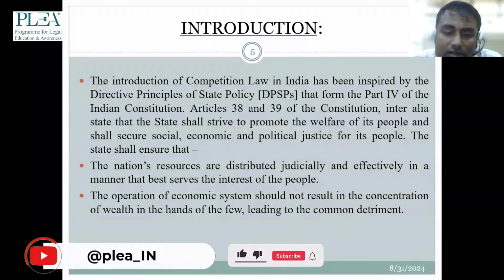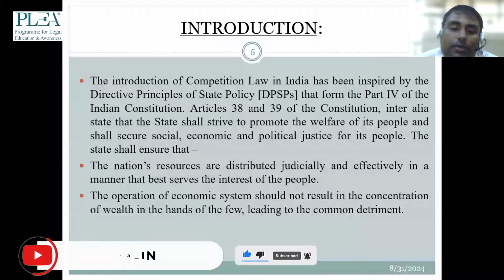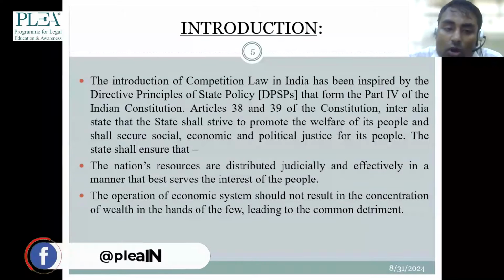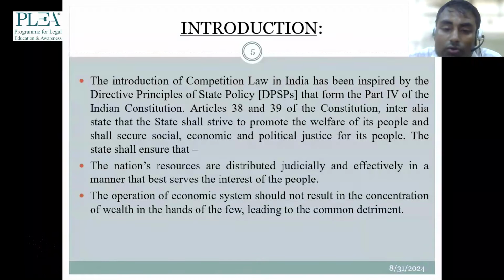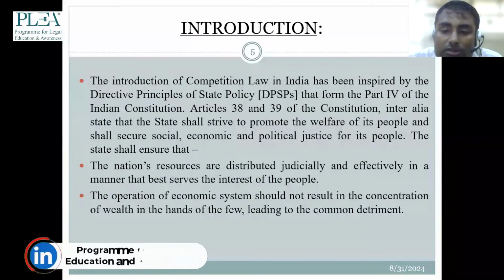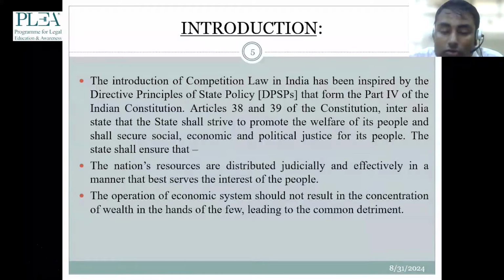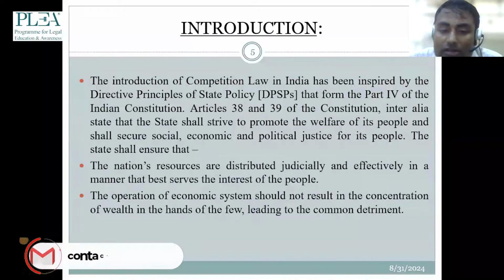Then next, the nation's resources are to be distributed judiciously and effectively in a manner that best serves the interest of the people. That is going to serve the people best. So whenever you are going to distribute the resources, whenever you are going to distribute the assets, it should serve the people's interest. That's why the PDS system has been done. So what is the ultimate need? The need is the people of India.